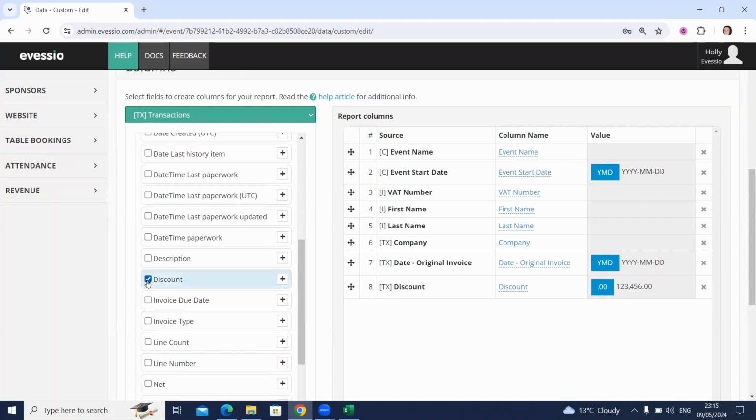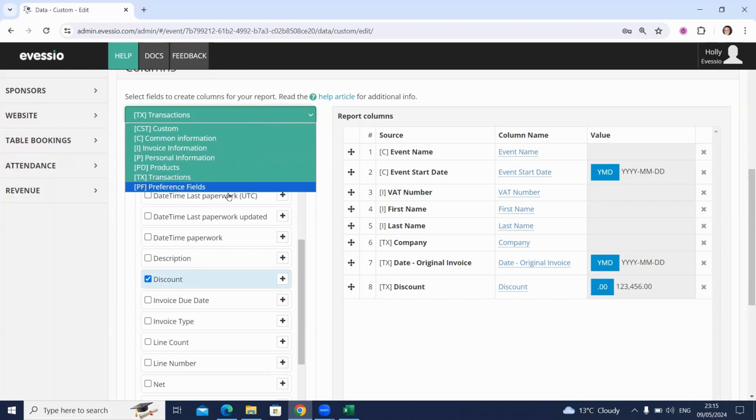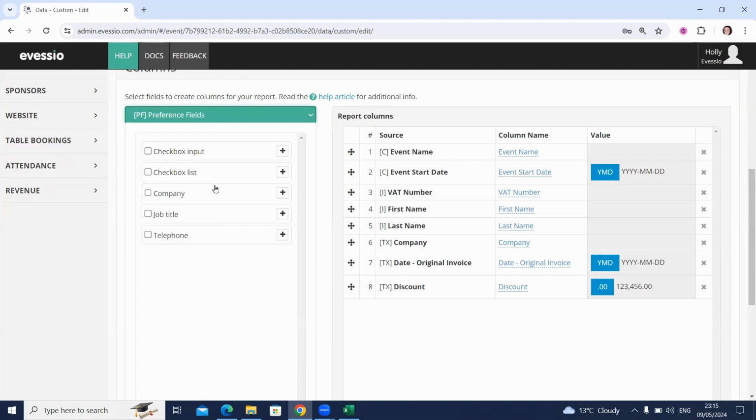So again, I'm just selecting the fields that I require. And lastly, we have any fields collected on the preferences form. And this is a form that a small number of events use and may not be relevant for your event.